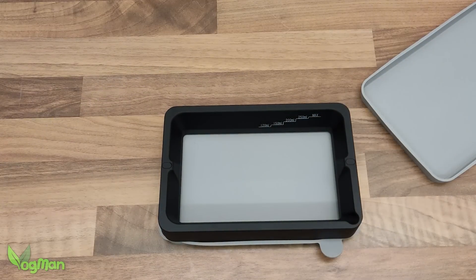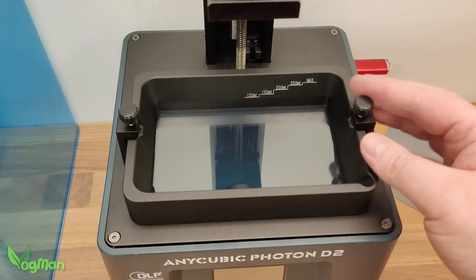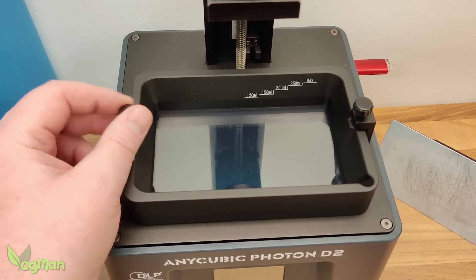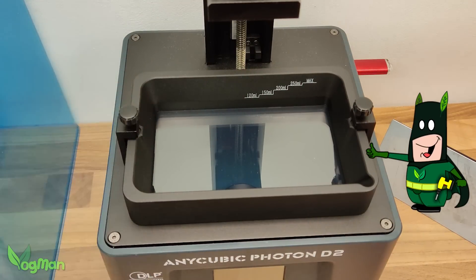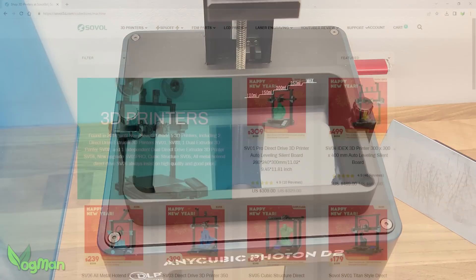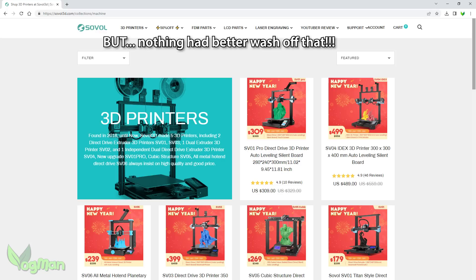But does it fit? It fits like a dream. I know a tray is a strange thing to get excited about, but this one has got a five-star review on Amazon from me. And whilst I'm not really a lover of FDM printers, if this is a standard example of Sovel engineering, I'd encourage anyone who does love FDMs to look at their machines. Furthermore, Sovel, if you ever make a resin printer, I guarantee my interest in reviewing it.